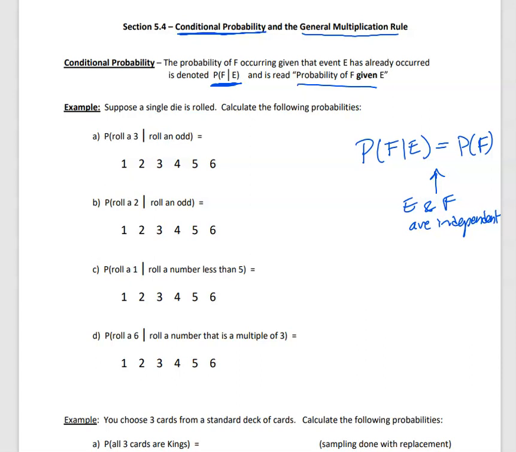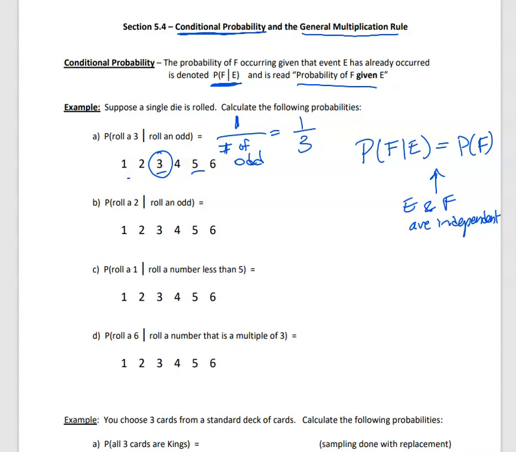This is the probability to roll a 3 given that you've rolled an odd. So when we're trying to calculate this probability, we only need to look out of the odd ones. It's going to be something out of the number of odds, because it's already given that an odd was rolled. Now we want to know what's the probability that it's a 3. And so there is just one 3 that we can roll, 1 out of the number of odds. There are 1, 2, 3 odds. And so it's a 1/3 chance that we rolled a 3 given that we rolled an odd.